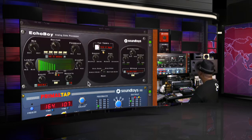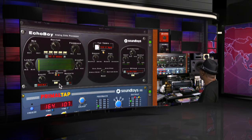This Echo Boy, I shaped it and everything, and now we've got a 100% mix here, but I can pull this back and blend in some of the things that are previously coming in, and do different combinations, but I'm not going to do this. I can shape how the stuff that's going in here comes in, how it decays out. I can control how many repeats are happening here. So I'm going to show you what all that does real quick, because that's where I mainly build it.